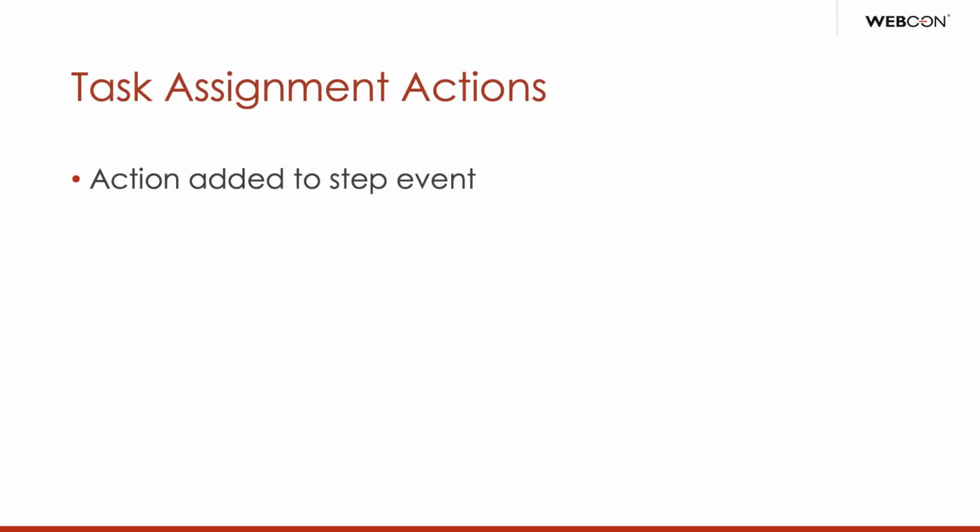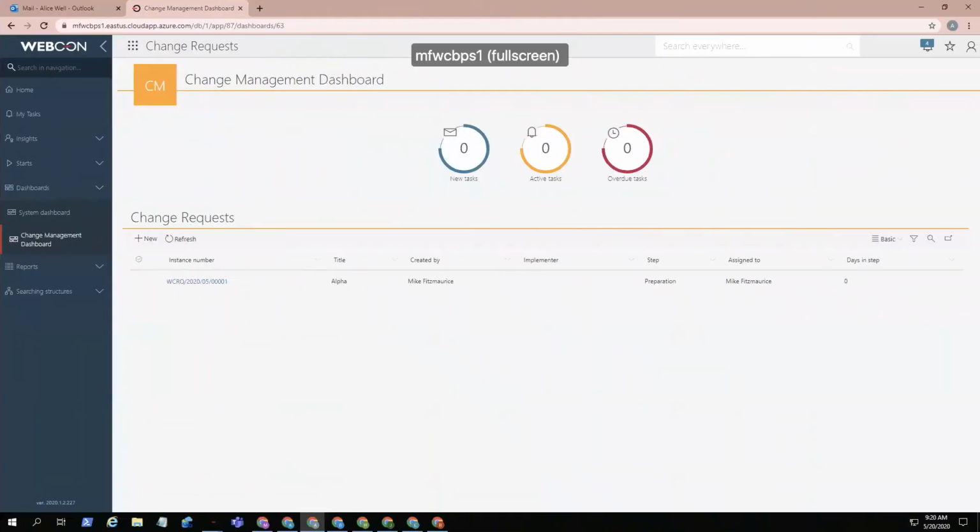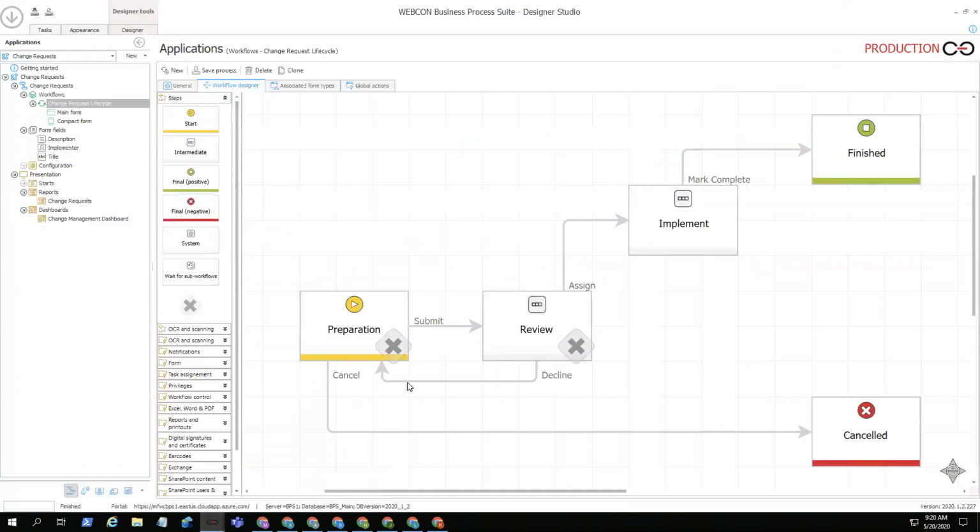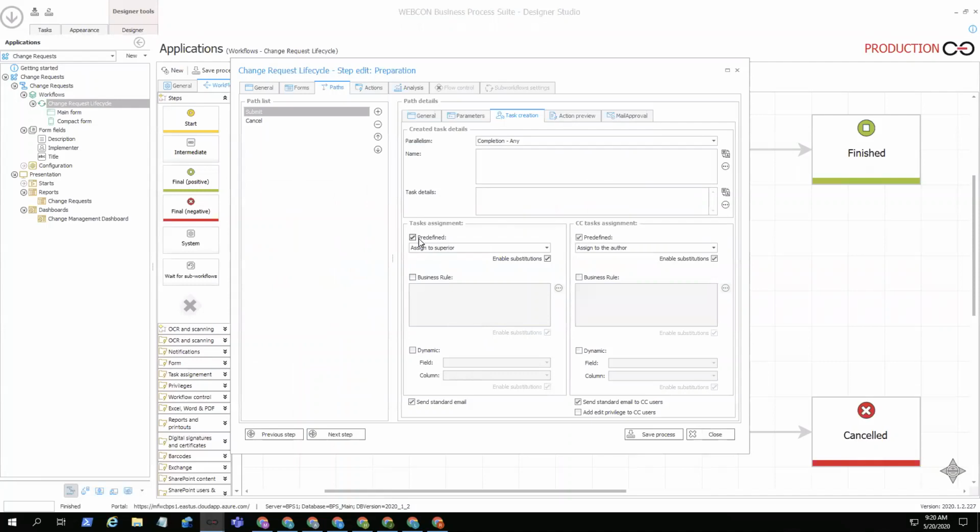That can be any event you need. Typically, it's done when you are entering a step. Let me show you what I'm talking about here. Let's go back here. I'll keep working with the same one. So I'm going to open up this submit thing, and I'm going to get rid of sending emails and the task assignment that we have here and save it.